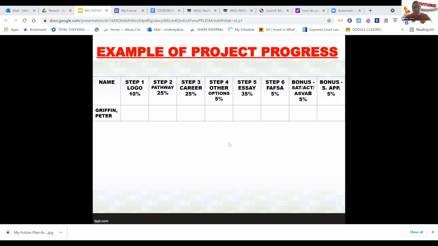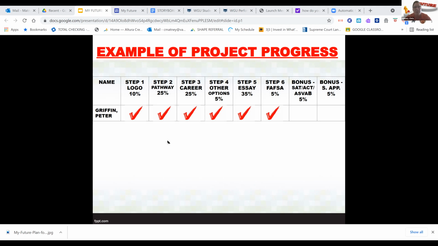So we're going to take Peter Griffin, and let's say he does that first step, logo, because it is 2 assignments, 1 in Aries. But more importantly, it's your first step, and it does go on my wall. And he's got that done. Very good. He's got 10% of his project done. And all I do, you guys, is I just add them. And these are up on the cabinet door by period. He does step 2, step 3, step 4, step 5. He's looking good. He does FAFSA because he knows he has to, right? So it's looking good right here, you guys.